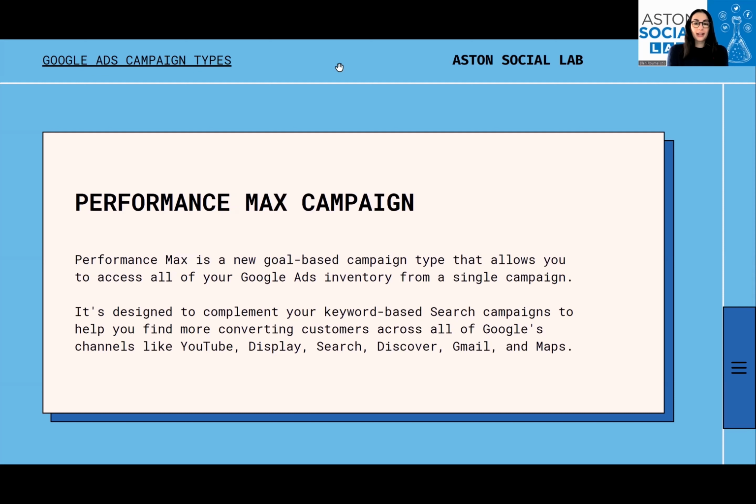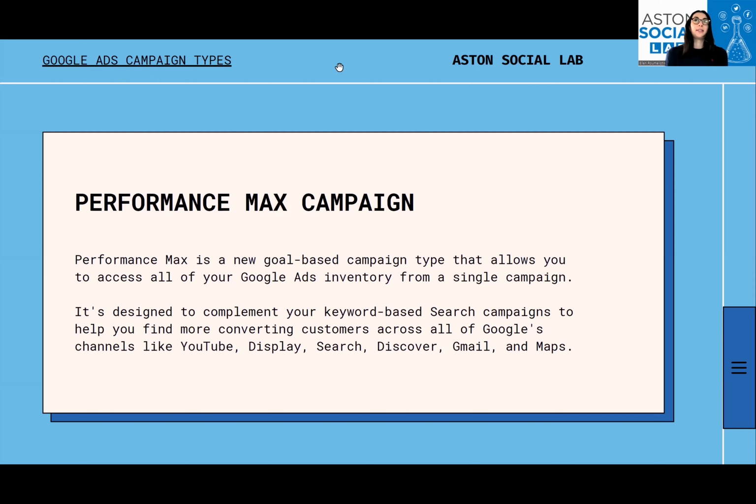And then performance max campaigns. This one's an exciting one. So this is a new goal-based campaign type that allows you to access all of your Google Ads inventory from a single campaign. So it's designed to complement your keyword search campaigns to help you find more converting customers across all of Google's channels. So YouTube, display, search, discover, Gmail, and maps.